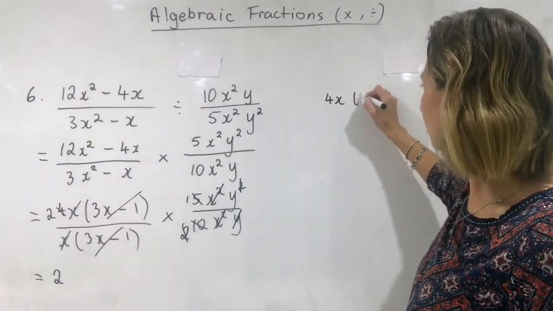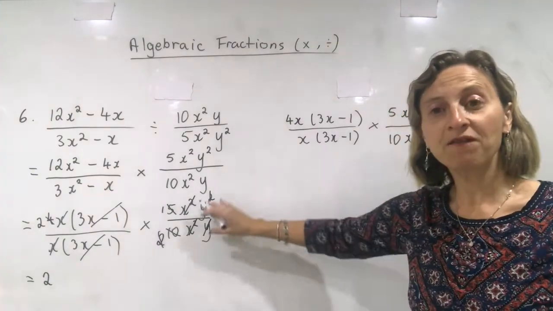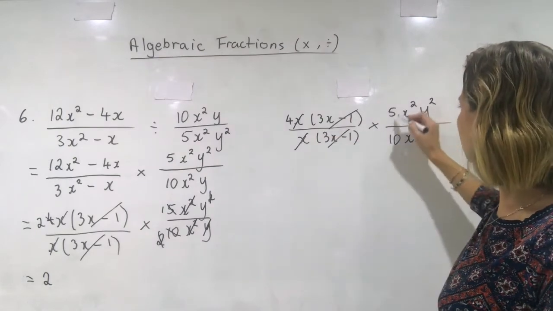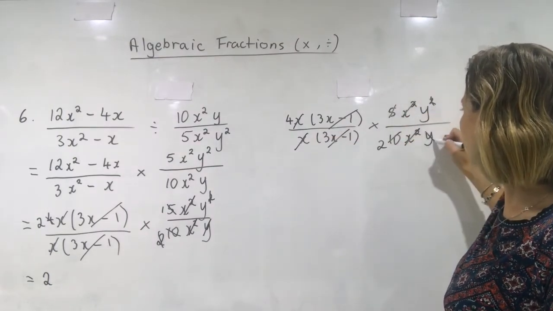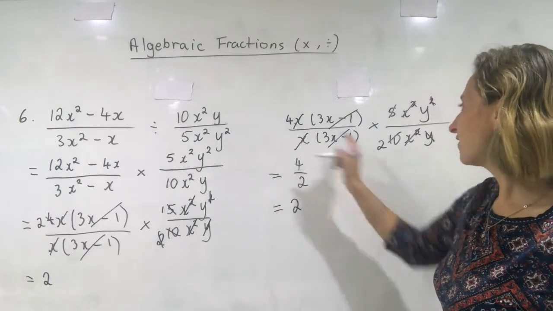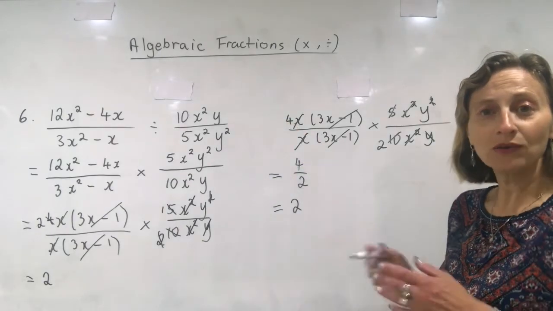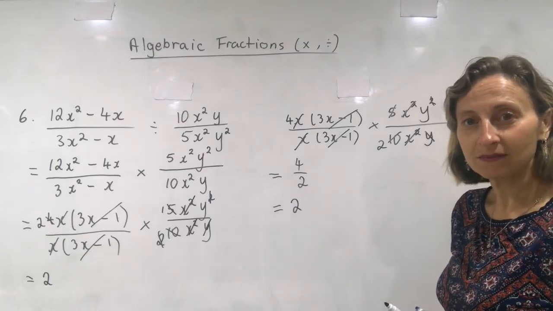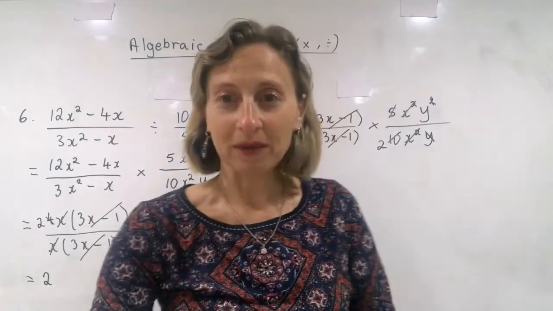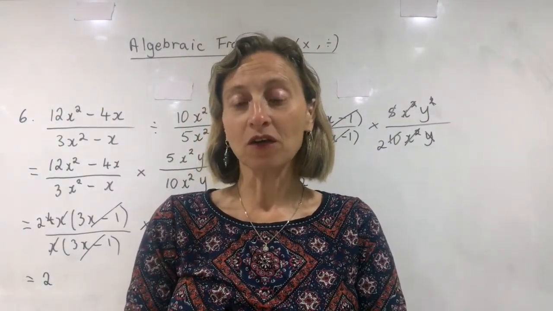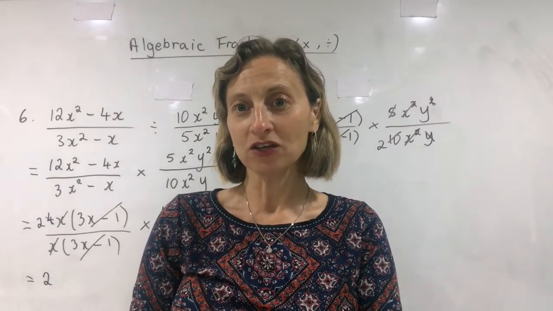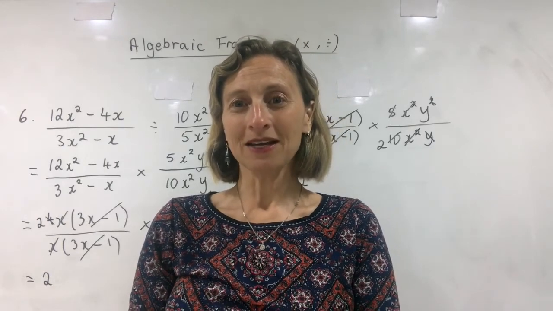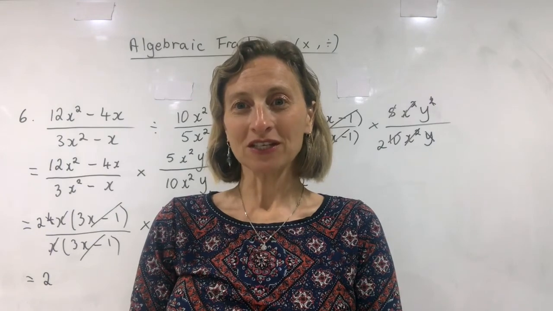If you get to this line and you don't want to do everything at once because it got too messy, you can take an extra line of working. Cancel the x's, cancel the 2's, cancel the y's and you might write 4 over 2, which equals 2. There's nothing wrong with that. As long as you're following the rules — factorising and then cancelling — even if you don't spot every cancellation, you should still get the same answer at the end. Thanks for watching on Algebraic Fractions, Multiplication and Division. Hope you understand. If any of the factorisings confused you, go back to one of the earlier videos. My next video will be on addition and subtraction. Good luck! Don't forget to subscribe to my YouTube channel for notifications when a new video comes out.